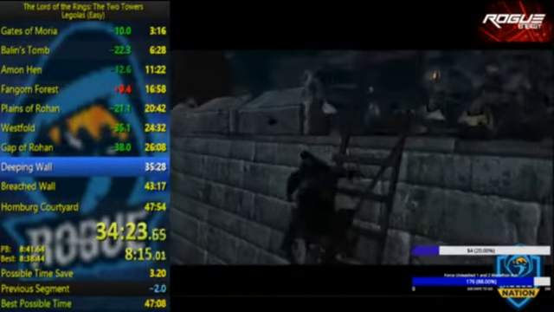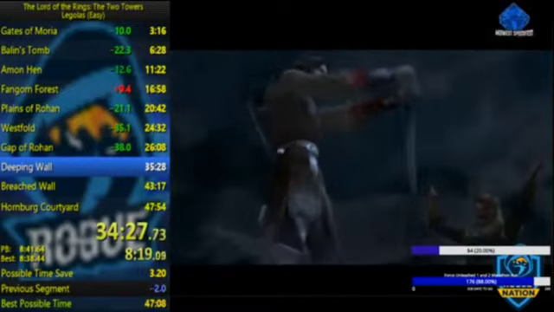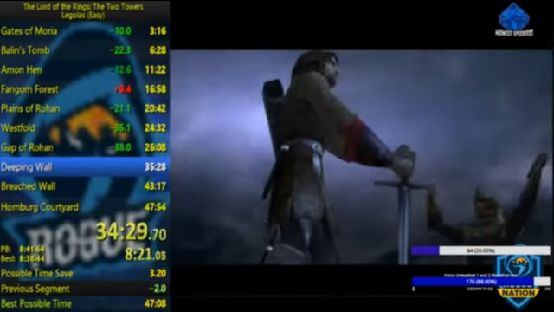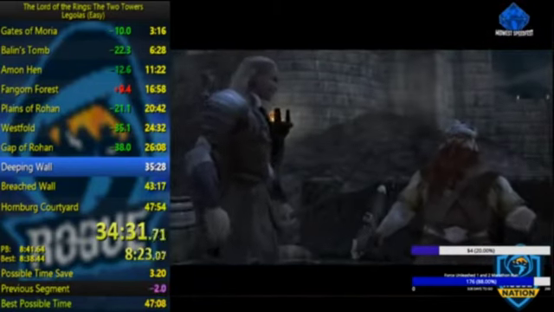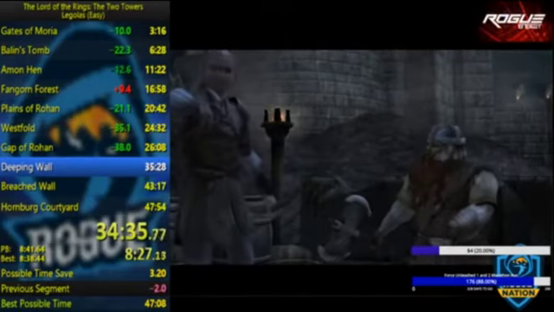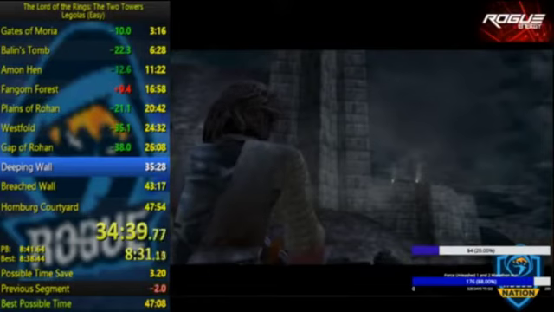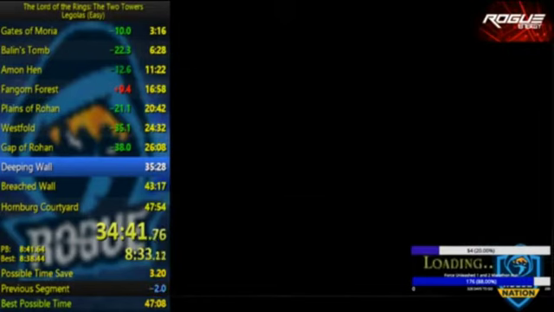So we've done it. We've made it through the long enduring auto scroller. Thank you so much for putting up with this, because it is not the most fun. We've got 2 more levels left in the game. The next level coming up is Helm's Deep Breached Wall.